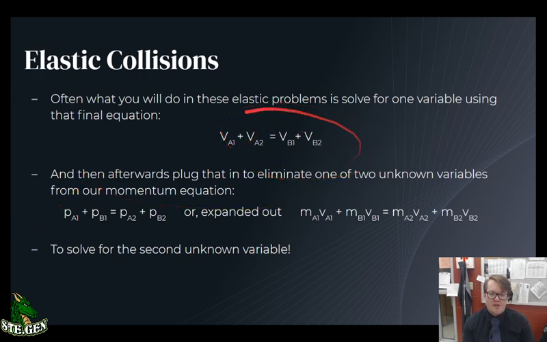And then in this case, let's say you're given 3 of the speeds and 2 of the masses or something like that. You could plug in and say, okay, here's the speeds, I've solved for this piece. And then what are the masses? Well, I don't know, I can plug that in. Or if you're not given enough information in that regard, let's say you're given 2 of these velocities. You're given that this is what VA1 was at the beginning, and this is what VB2 at the end was. You can do a system of equations. You can solve for VA2 or VB1, and then you can plug that into one of these equations. And I believe that's how our example is going to go. It's going to be one where you have to plug it in.